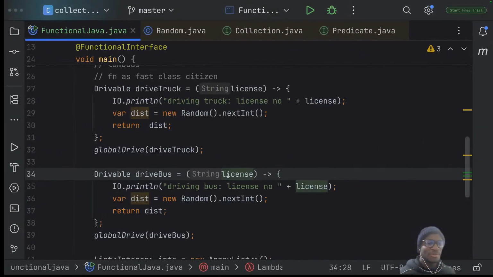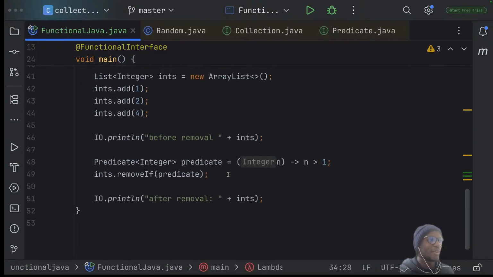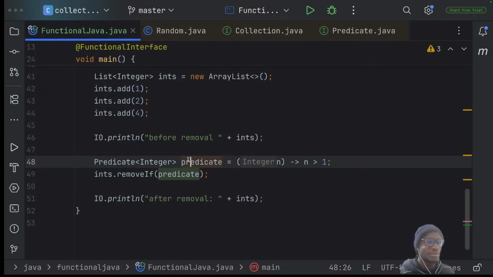Okay, so we've looked at functional interfaces, we've looked at Lambdas, and that was the goal for this session. And also we've seen an example of how you can use Lambdas within the collections framework.